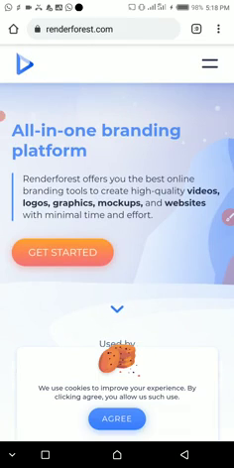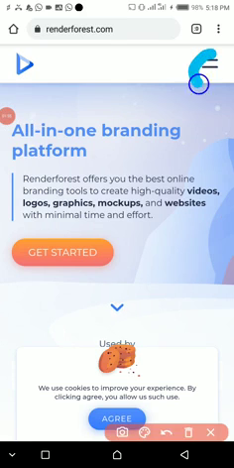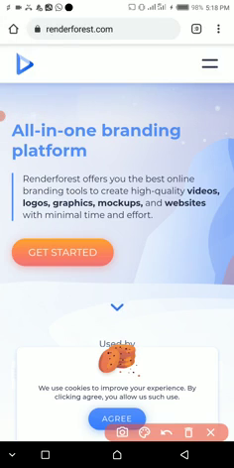But before this, I want to quickly let you know, this is what most teachers will not tell you, that without signing up in the site, when you are done making your videos, your videos will not be able to render. Okay, that means you can't save it, it's just there. So you need to click here so that you could be able to sign up. So let's do that.